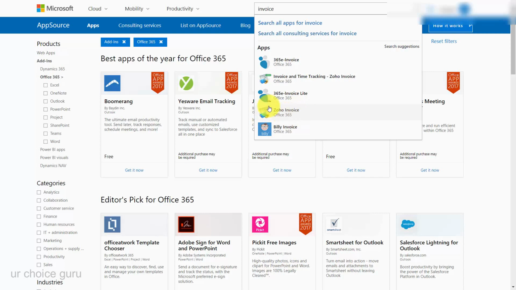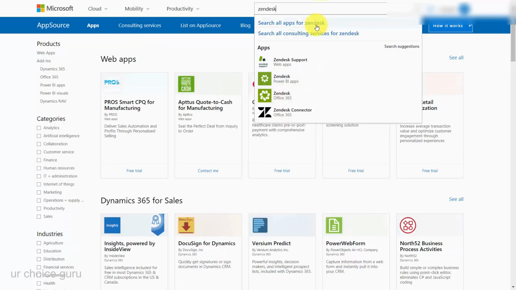So if you already have a subscription, you can extend it into Microsoft Office 365 in either one of these cases. And we can also tie in other existing cloud-based services. For example, we can tie in the autoresponder MailChimp. We can tie in Adobe Creative Cloud. And we can tie in Zendesk.